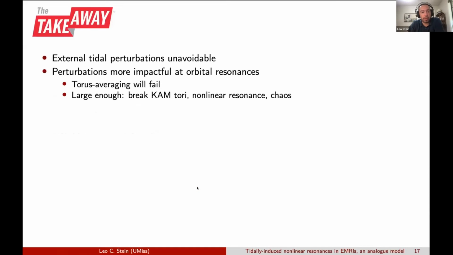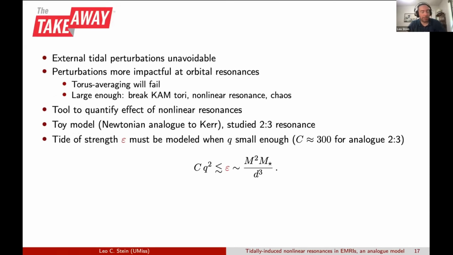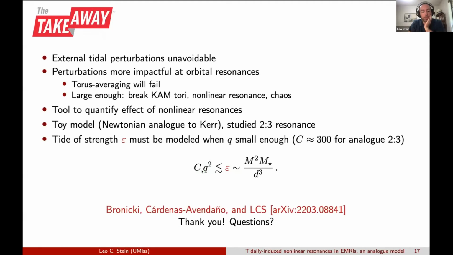Okay. Let me just wrap up because I'm over time. This was the kind of bound that you expect to see from this type of analysis, which is saying if we think that there are going to be tidal perturbations of a particular strength around some EMRI system, and it's sufficiently large compared to some quantity that you calibrate, then you should be modeling the external tides. If you want all of the details, check out this paper, and sorry that I ran into my question time.